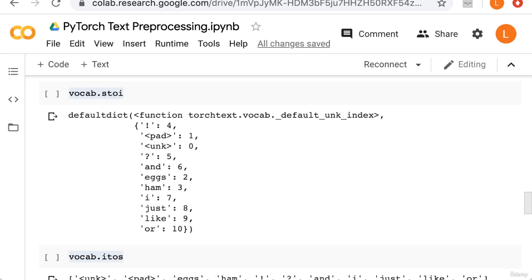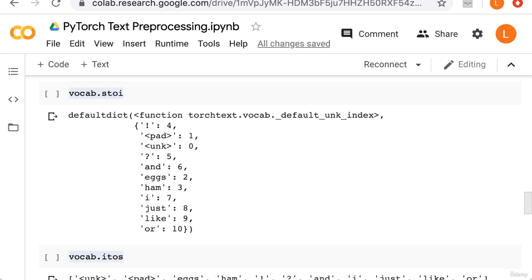Next, we call the attribute s2i, which returns a dictionary. Since our dataset is so small, which I did on purpose, we can see the entire dictionary. As you can see, each token in the dataset is assigned a unique integer. Also, punctuation is considered a token, since we use the spaCy tokenizer. We can see that the unknown token gets assigned the index 0, and the pad token gets assigned the index 1.